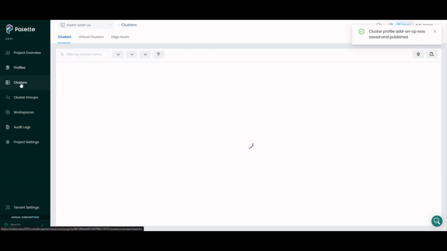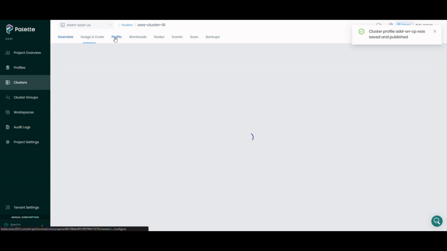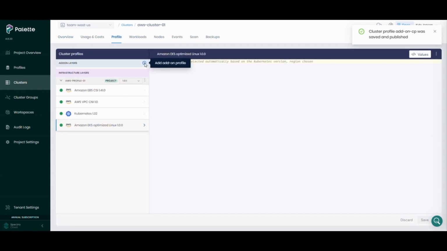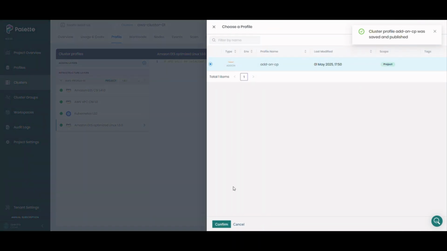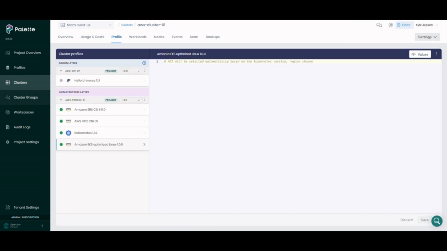Cluster profile version updates can be applied to clusters, and the changes will be reconciled. In cases of failure, the cluster profile will show an error and supply logs. Where supported, the cluster profile version can be updated to the previous version, giving administrators the ability to roll back to a known good working state.